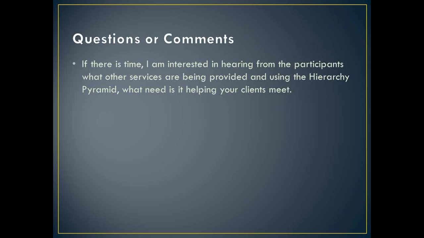Okay, so we have a few responses. Shelter, food, and clothing, meeting those basic needs. Continued case management offered through Pathway of Hope is a good example. Definitely. I think definitely those shelter and emergency social services that we provide meet those basic needs for our clients. And as we continue to do that, we can help them get to that safety and security level.